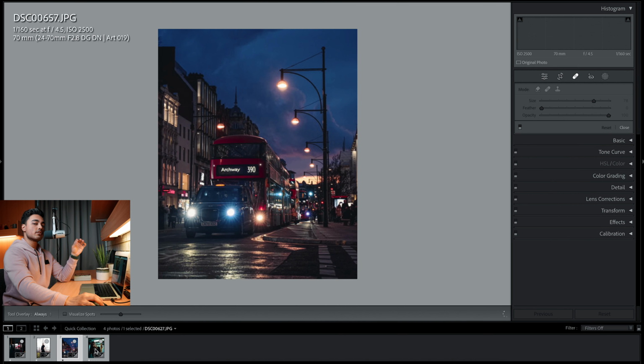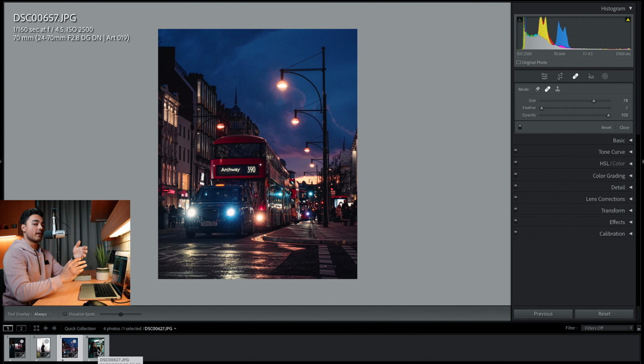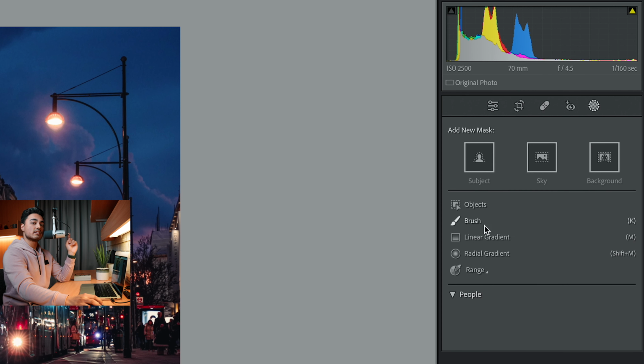Editing photos is more than just color correcting and color grading. Even after all that is done, you got to make sure that the audience's eye is going where it is intended to go. For example, in this picture, there's a beautiful sunset going on and the colors are amazing. But what distracts my eye is the headlight here. One of them is orange and one of them is blue. Now, that might seem like a minor thing, but that's where my eye is going and it's not intended to go there, which is why we're going to do selective editing by taking one of the masks.